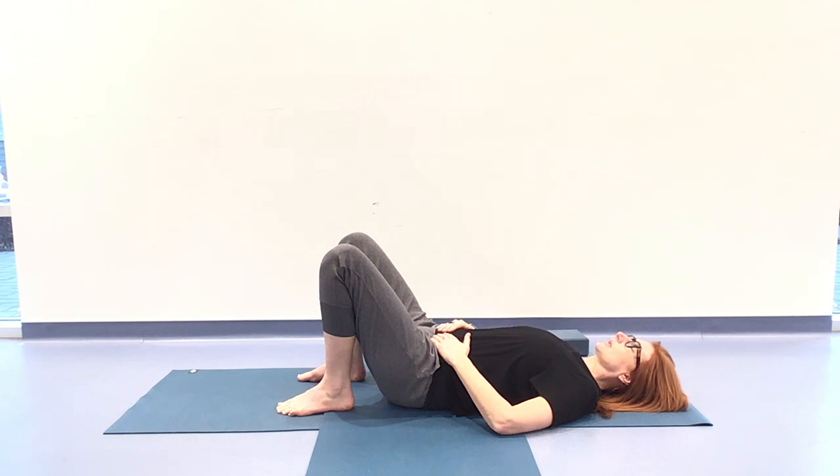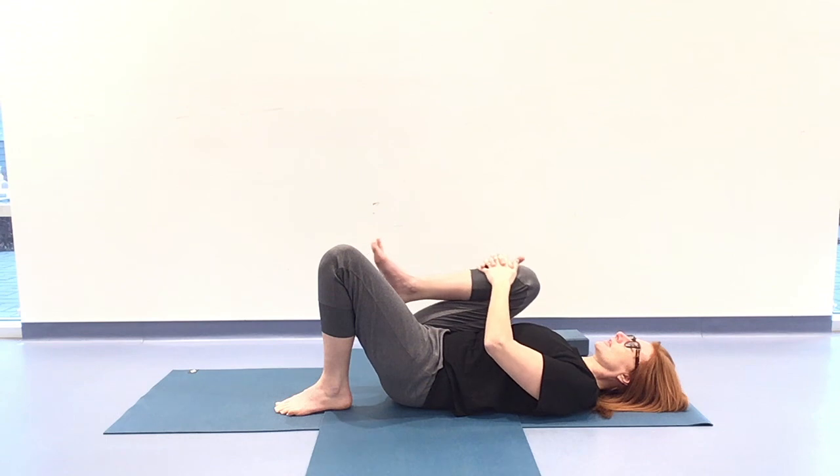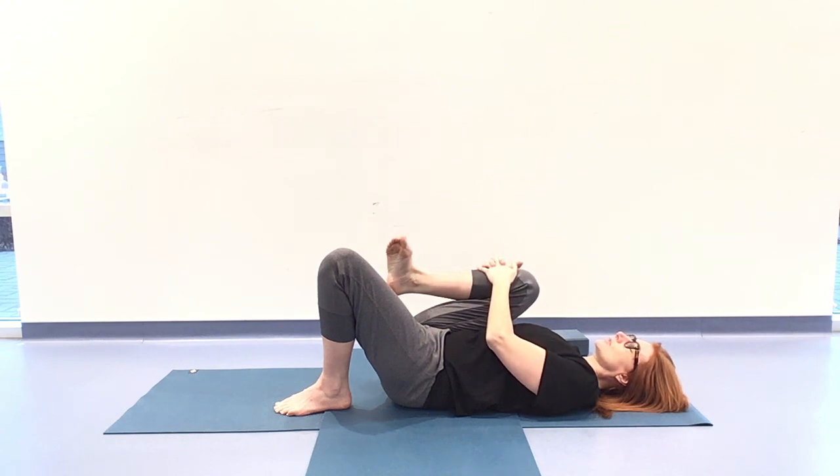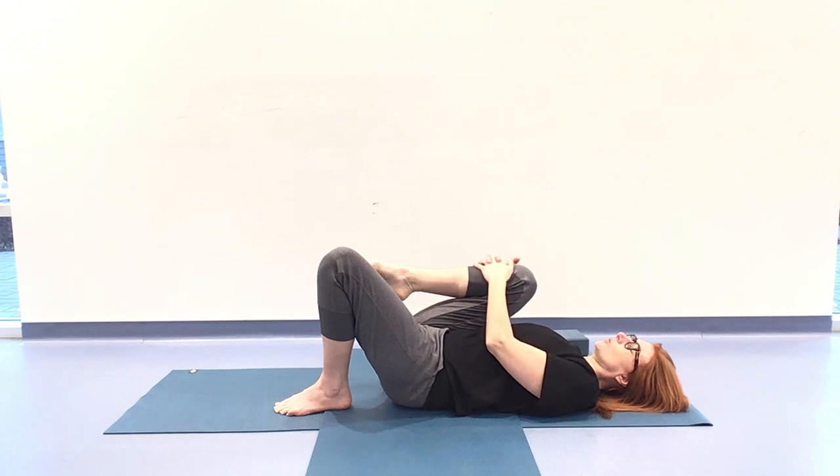Keeping the left foot rooted down, let's roll that right knee in, give it a little hug. Then we circle through the ankle, just like we did with the wrist earlier — smoothing out the movement. There's very little usually that's smooth in this ankle rotation, and maybe some snap, crackle and pops in there — just notice. Blend it with the length of that seamless breath. Then we'll pause and take that round in the opposite direction. Flare the toes, point the toes in different areas so we get into the joints of the feet as well.